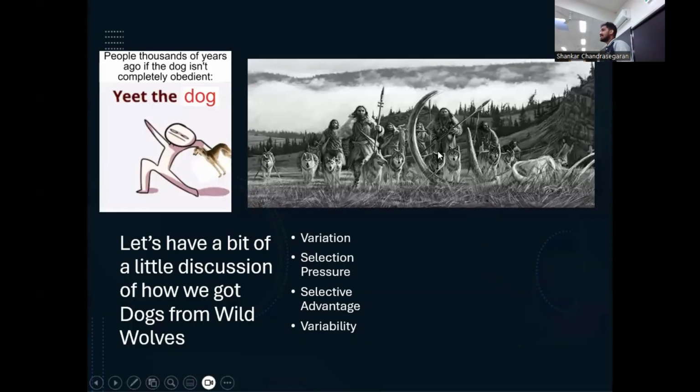So, like I said, a good case study is always going back to dogs, because dogs are very closely related to us, but they basically co-evolved with us over time due to the fact that we took them in. How it started was that wolves were basically hunters on their own, right? They were hunting for their food and they were pack animals. And then humans existed at the same time, hunting for food and were also pack animals.